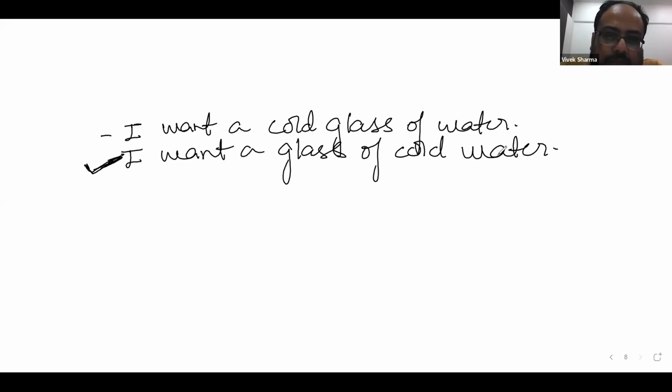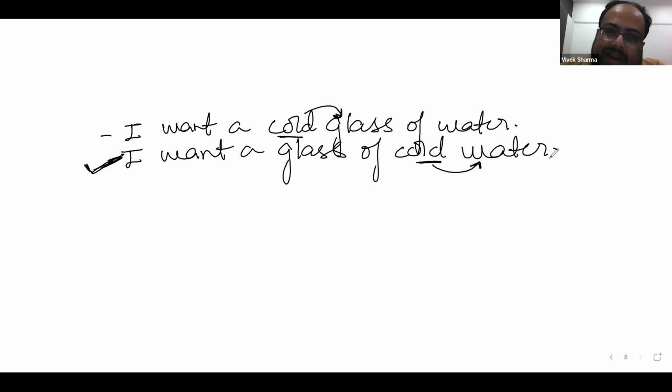This is the sentence that makes more sense because the modifier cold, in all likelihood, is meant for the water. I don't want a glass that is cold and has normal water in it. What I want is a glass that has cold water in it. So the modifier cold should be placed as close as possible to what it modifies. In the earlier sentence, cold was placed next to glass, so it was the glass that was supposed to be cold, which is not likely what I meant.